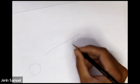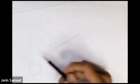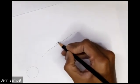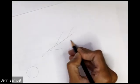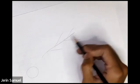Now from the main line, I want everyone to look here. Just focus here. Once you can get the branch correctly, you will be able to get everything fine. This is like the main branch. Now over this, you're going to create another few lines like this. Now how many lines do we have? 1, 2, 3, 4, and 5 is the main line.